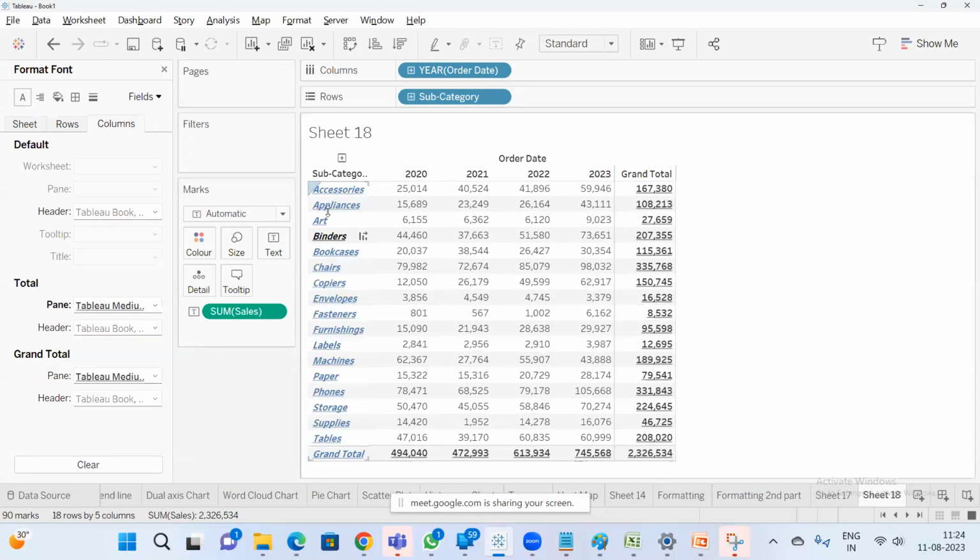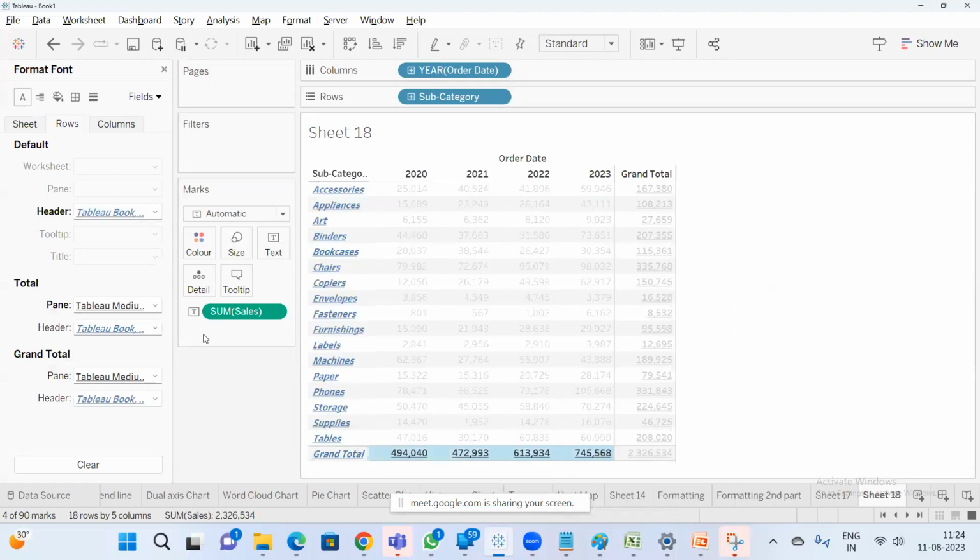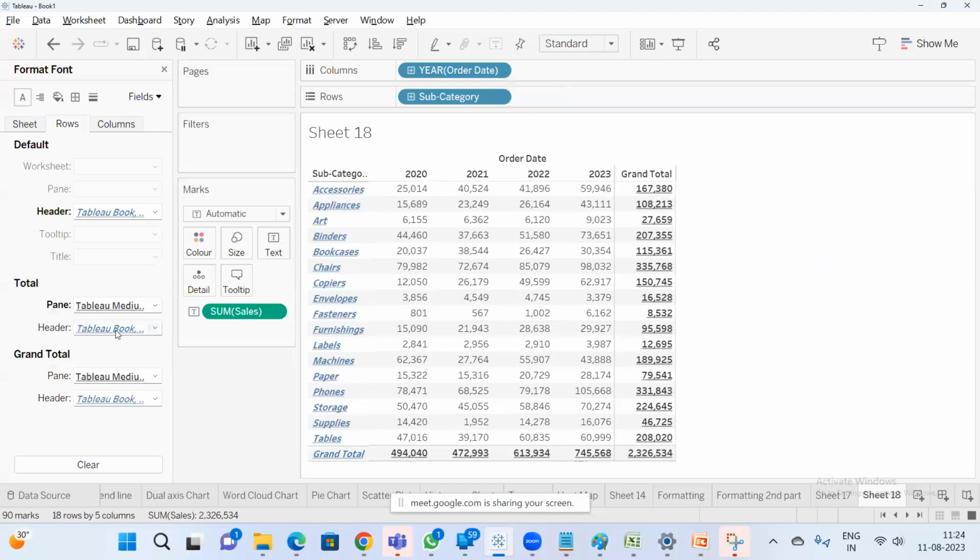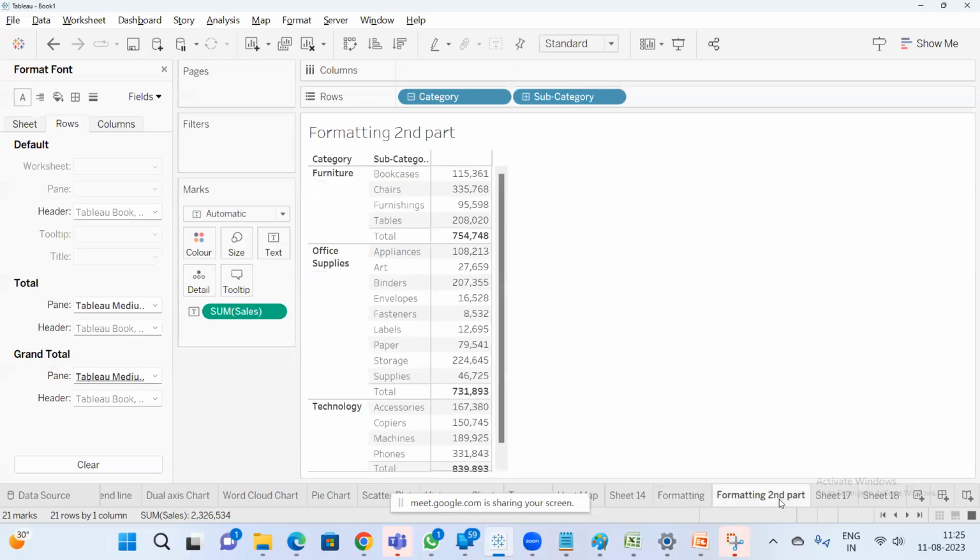So specifically, this part can be formatted using the rows header, and the total part can be formatted using rows pane and rows header. So total header is this one. And grand total also, as we have discussed about grand total.